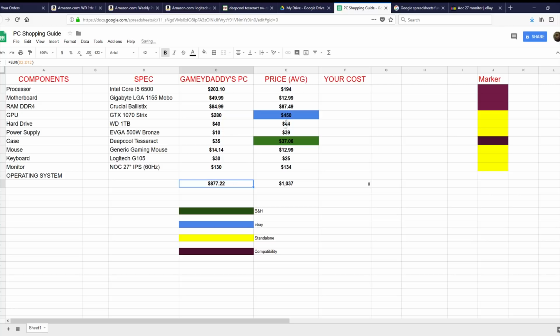So let's be realistic here. This is going to run you 87 times 2. 7 plus 7 is 14. 80 plus 80 is 160, plus 14. That's $174. So 174, let's ignore the cents here. So it's going to run you about that to be able to get the DDR4 16 gigs of RAM.